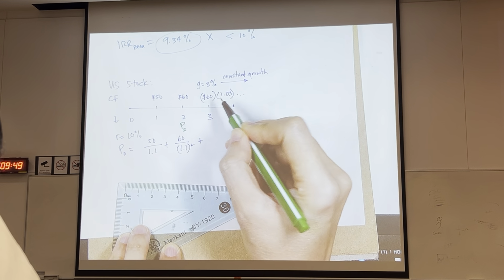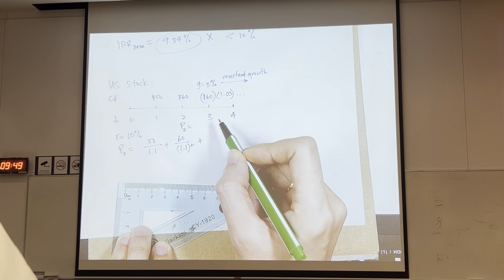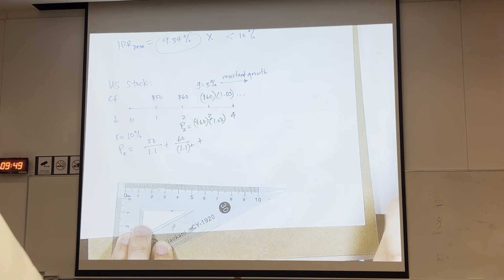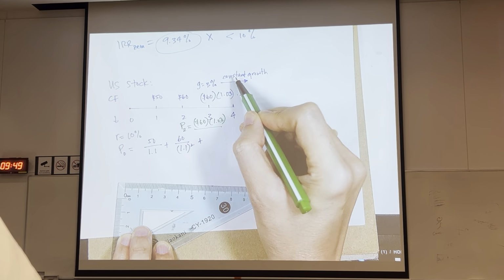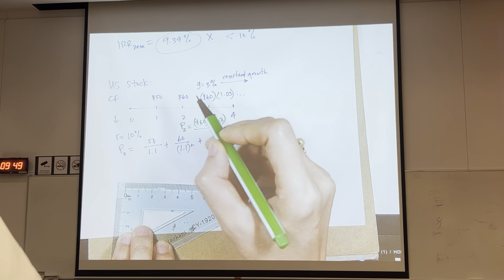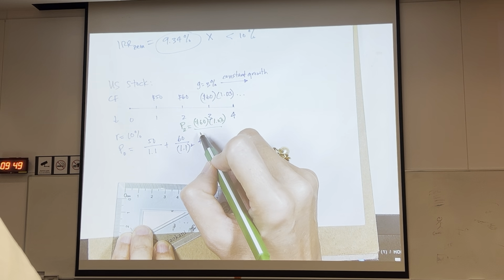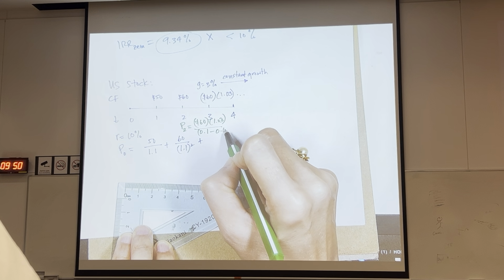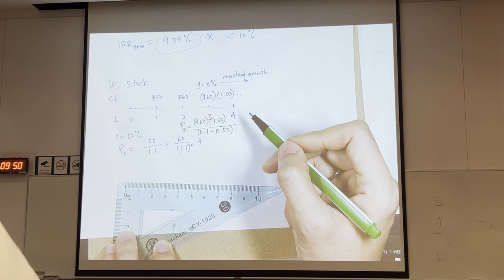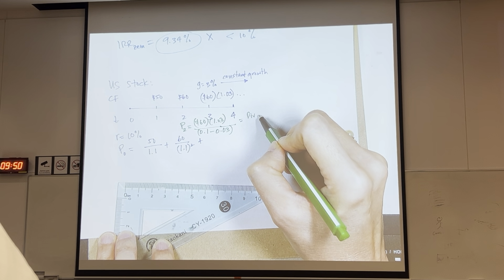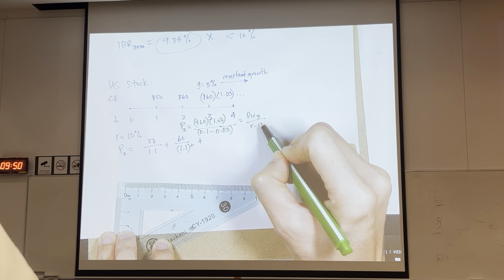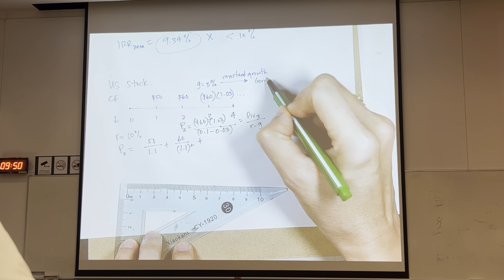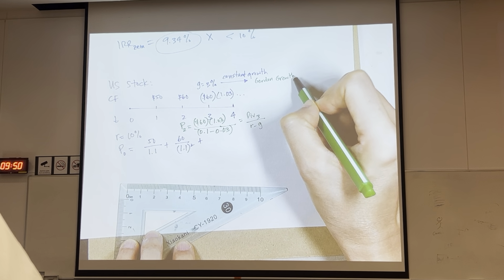Then the next year's dividend is 60 times 1.03. That's the price at time 2, which grows at a constant rate. So you know it's R minus G, which will be 0.1 minus 0.03. So this is the dividend at period 3 divided by R minus G. This is the Gordon growth model.